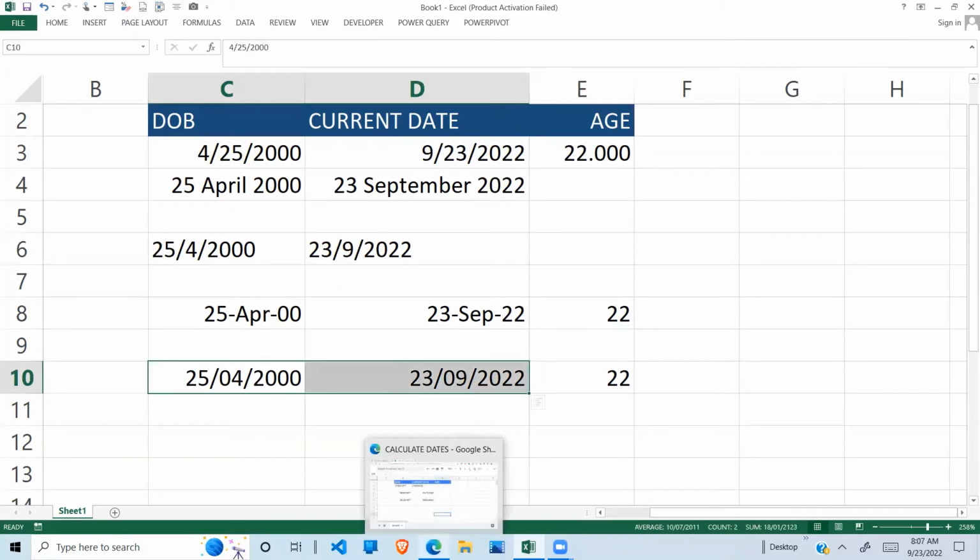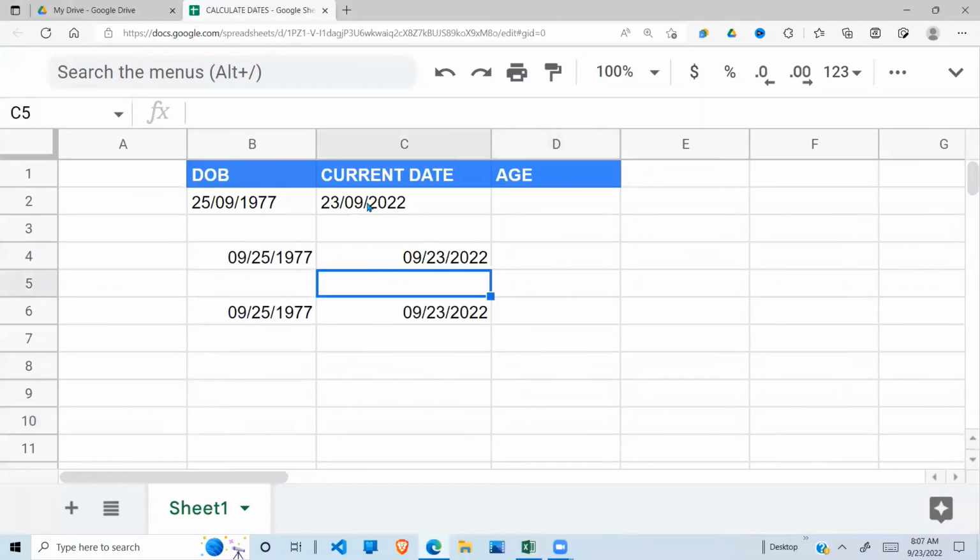So let's see the option of Google Sheets. So I have dates here. Again, I've typed them. I just went here and typed 25th August 1977 and 23rd of September 2022. So again, if I subtract these two, it will not work.